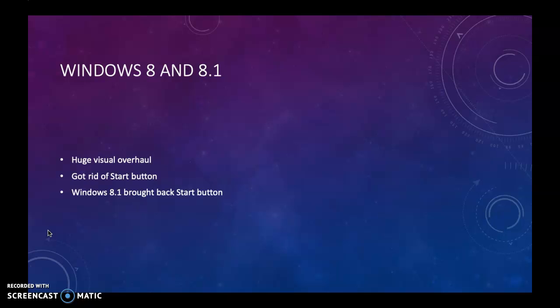The whole layout was meant essentially to be used on a tablet, and not a lot of people liked that. So after a year of Windows 8 being launched, Microsoft decided to launch Windows 8.1, which brought back the start button and the taskbar. So it was something that users were familiar with, and it was a lot better than Windows 8 was.